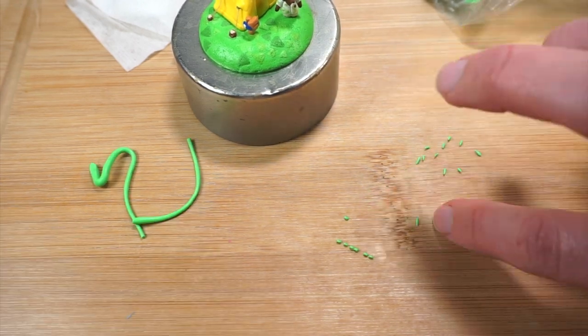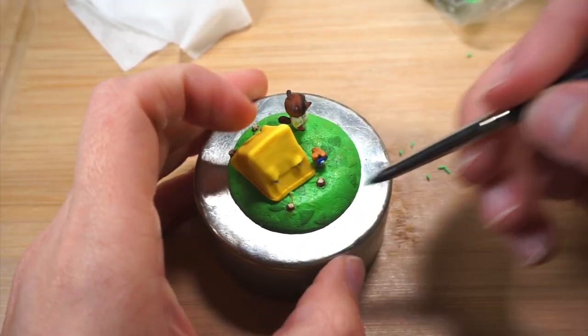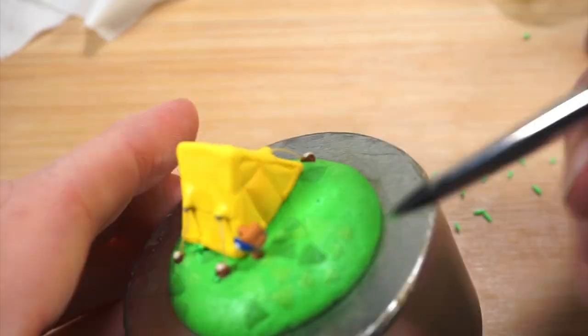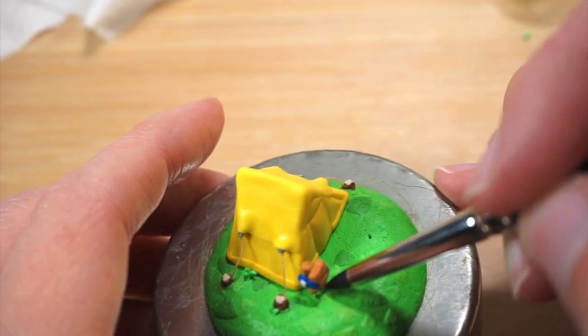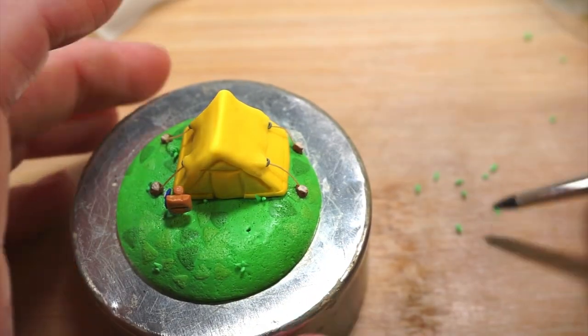Last but not least, the finishing touches of the figure. We are adding some little blades of grass to go around the tent and the mailbox, just to give it a more kind of movement type feel and make it not look so flat on the grass.